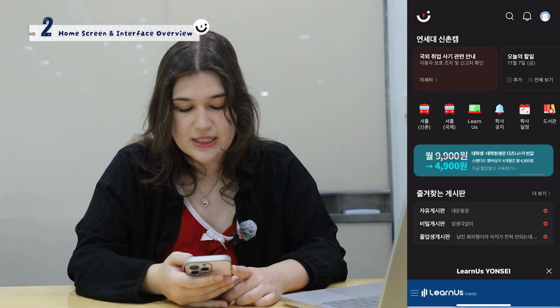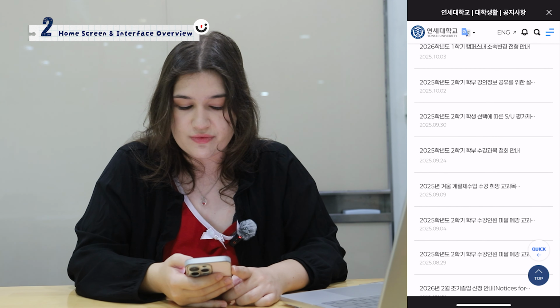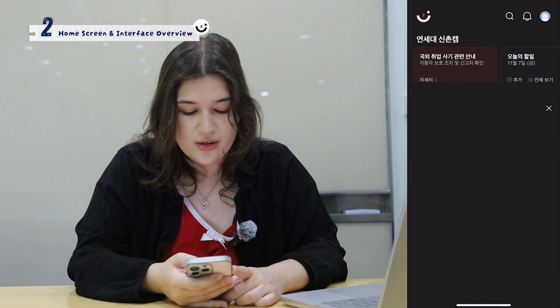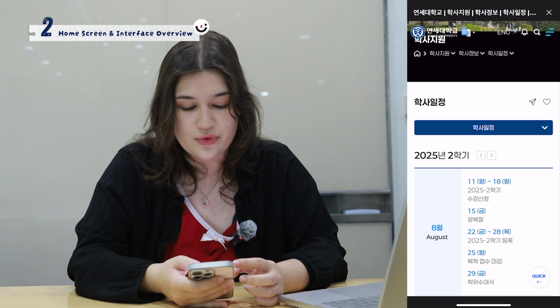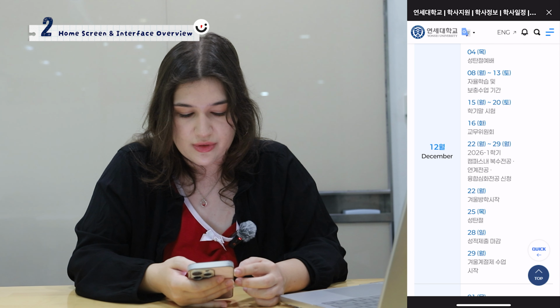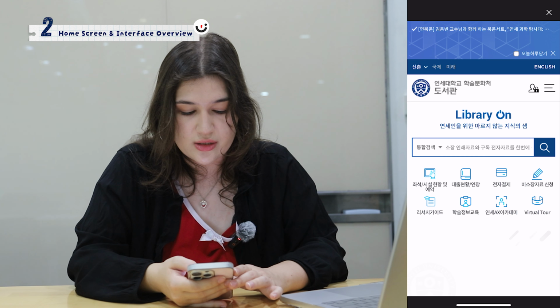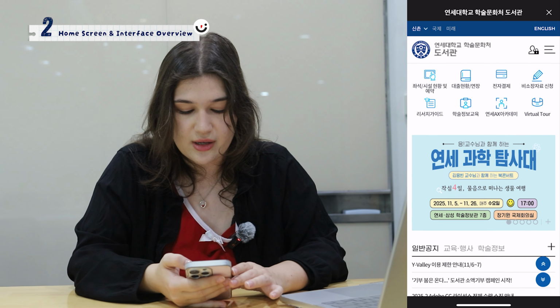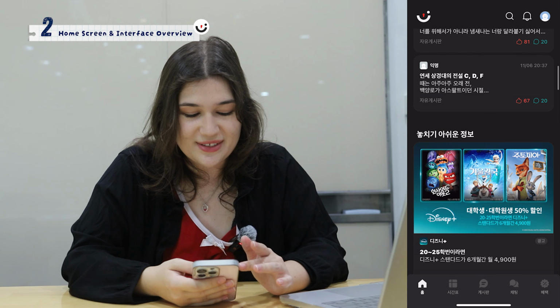And we have learners. This is once again connected with your classes. Then here we just have notifications for the dorm and just for students. Then we have this, the official calendar for the year, for the semester. So you can see all of the official things that are written here. Then we have the library website if you need to search for a book or once again reserve a seat or anything.